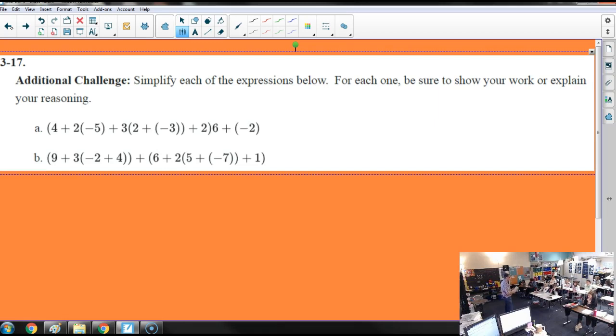Then I want you to decide what grade you think you deserve. An M, a P, an NP, an E, like whatever you think. And remember, not progressing just means I got a lot of work I need to do. Like I'm not really moving forward, I'm kind of stuck. Progressing means like I'm moving forward, but I still need some work. I still need to practice some things. I'm still kind of iffy on some stuff. And mastery means you really got it, right? Like you really understand it and you can show that you know it.